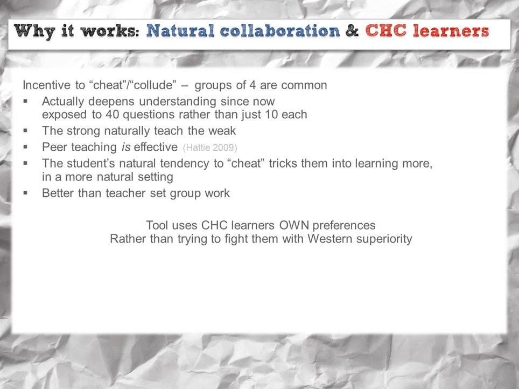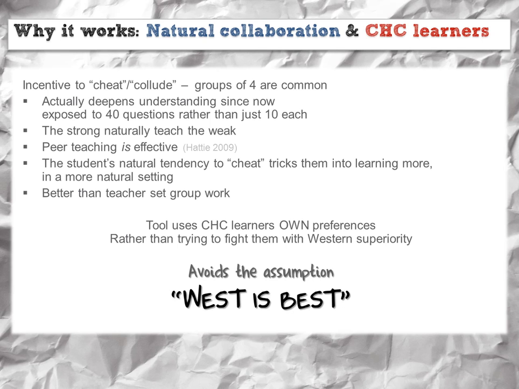So the thing that I like about this tool compared to a lot of our other techniques is that we're using Confucius Heritage culture learners' own preferences to try and get across our Western style of education, and we're not trying to bash them in the face with our Western superior ways of Socratic methods. This tool really avoids the assumption that West is best. Well, maybe not, actually. I can teach accounting to Asian students, and I don't have to teach them that their culture is inferior along the way.